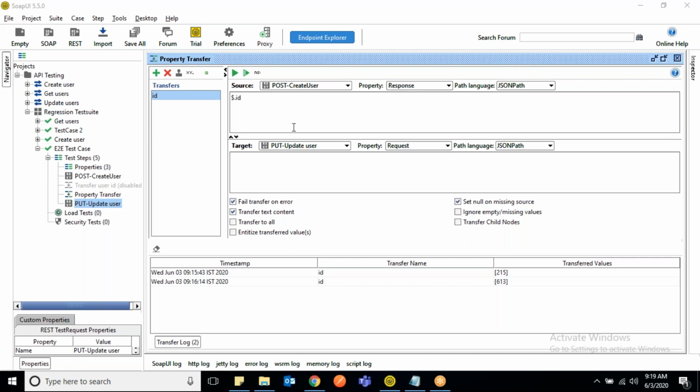Yeah, we can do that way, but I would suggest doing it the proper way, transferring to the properties, so that it is reusable to any other request also.